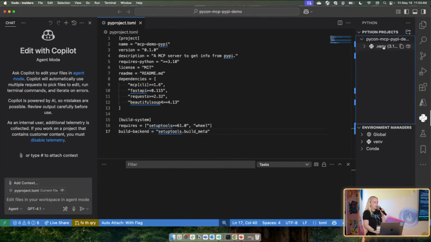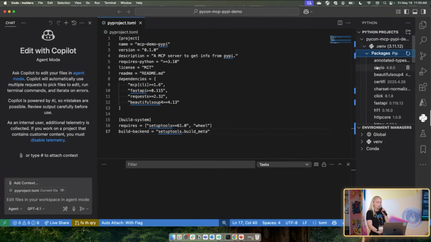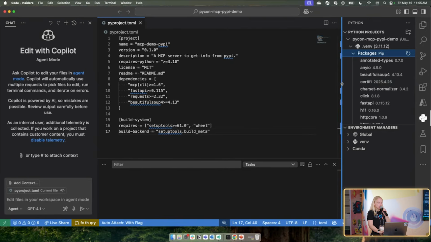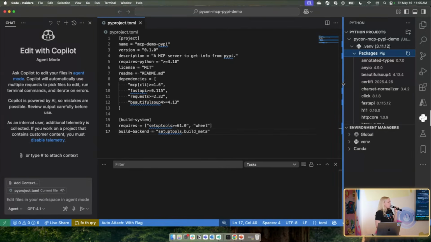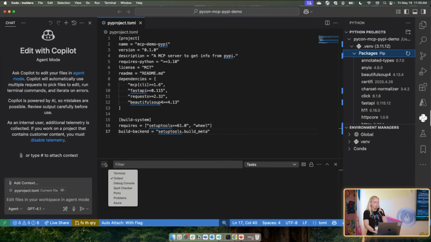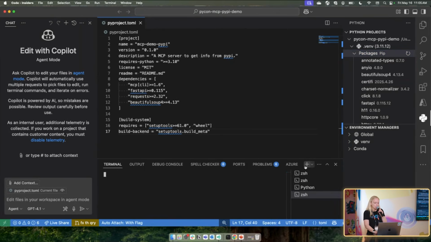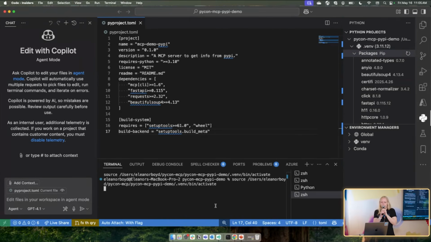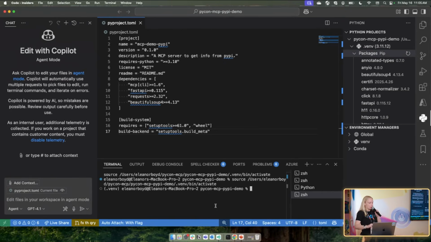Now I have my virtual environment, which you can see over here. And they're listed. Look at that. There's Beautiful Soup, the right version. We have all our required packages to get started. So that's fantastic. One click, and we're all set up, ready to go. And even if we look at our terminal, it was already doing some stuff earlier. It's activating in our terminal. So one click, up and running, and working in all parts of VS Code, which is fantastic.